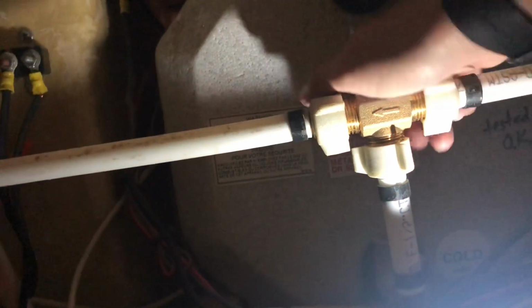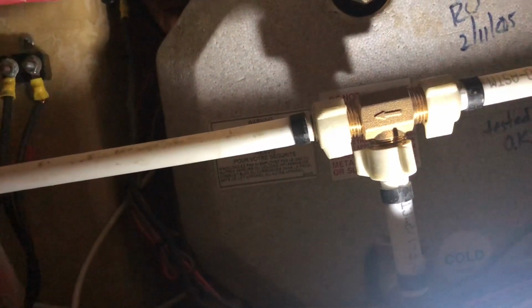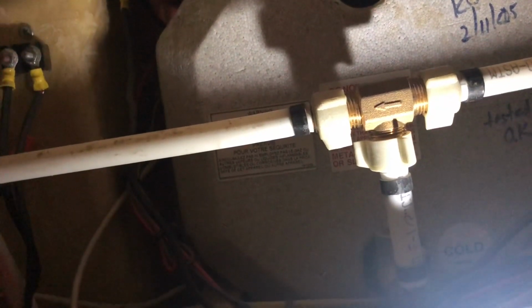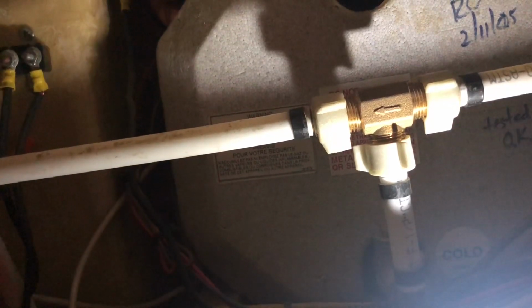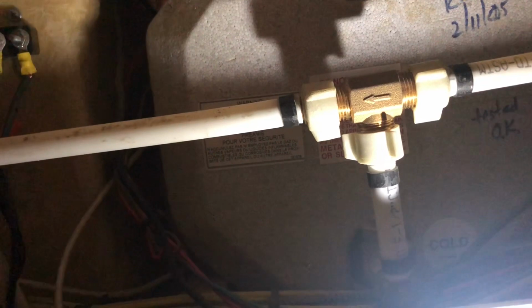So I'm gonna go ahead and turn this bypass valve. I'm shutting it so water is not gonna go into that hot water heater because that would not be a good thing, I don't think. And by water, I mean the antifreeze, the pink stuff. So, all right, let's see how we did here.